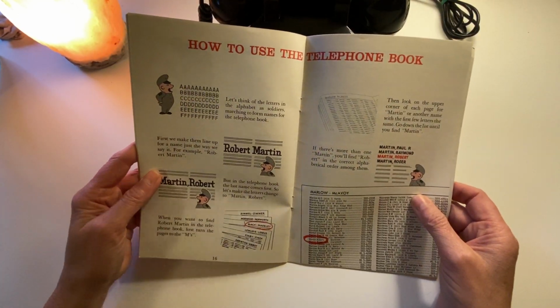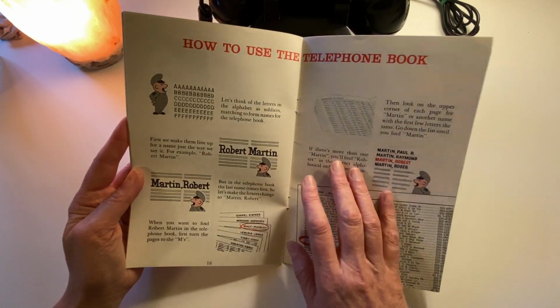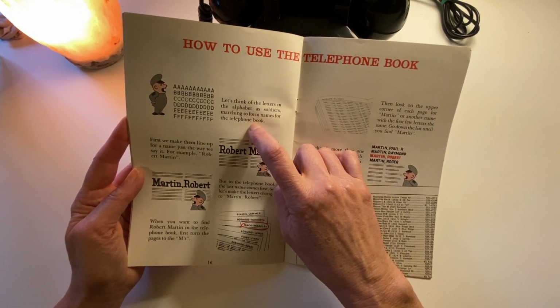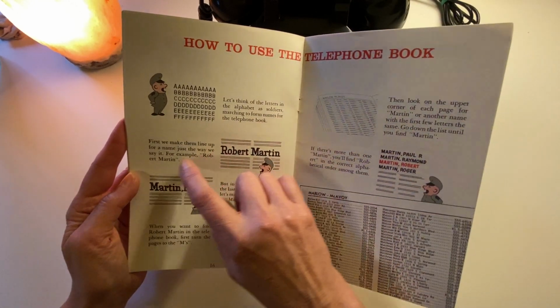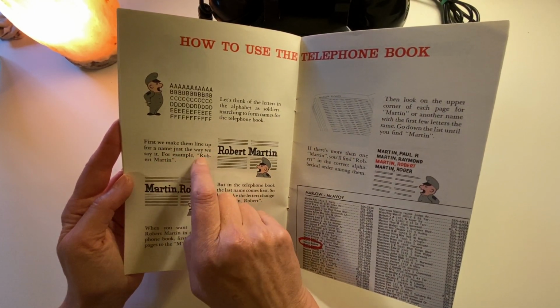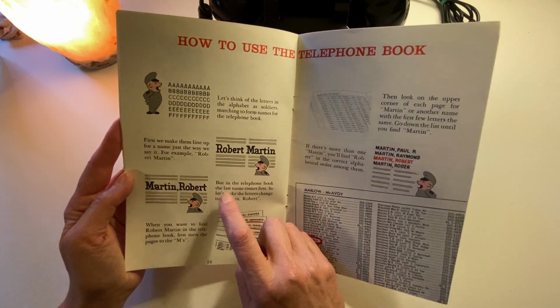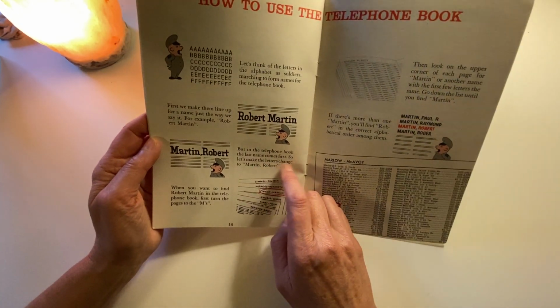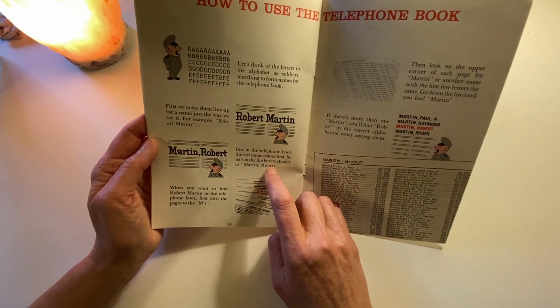Wow. How to use the telephone book. Let's think about letters in the alphabet as soldiers marching to form names for the telephone book. First, we make them line up for a name just the way we say it. For example, Robert Martin. But in the telephone book, the last name comes first. So let's make the letters change to Martin Robert.